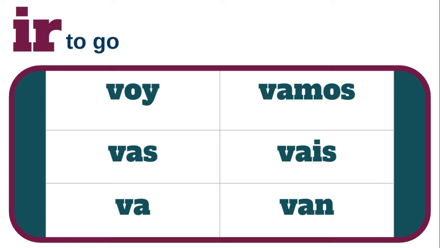The infinitive form, which means to go, is ir, but its forms when we use it in a sentence are voy, vas, va, vamos, vais, and van. They all start with V, even though the verb ir doesn't have a V in it. So it's a very irregular verb that you need to memorize in order to use correctly. The good thing is you only need to memorize these 6 forms that are on the screen.